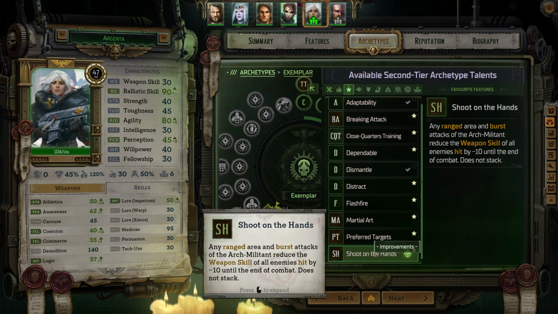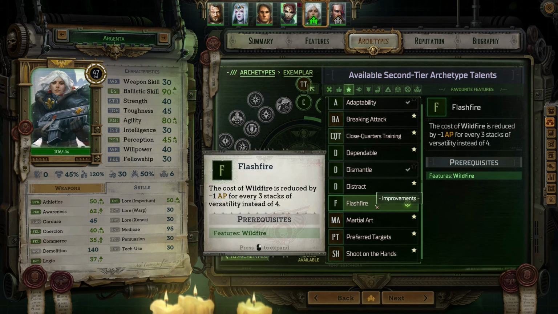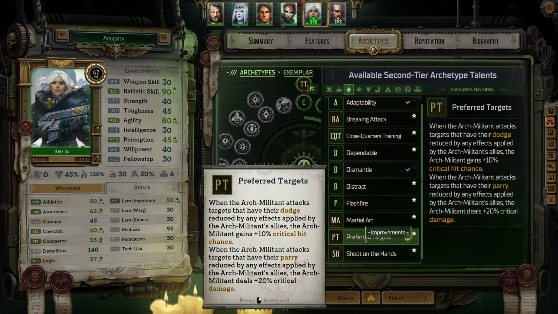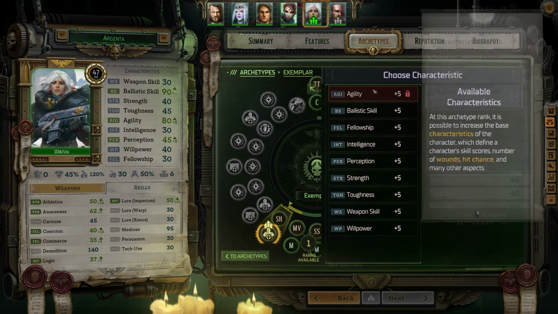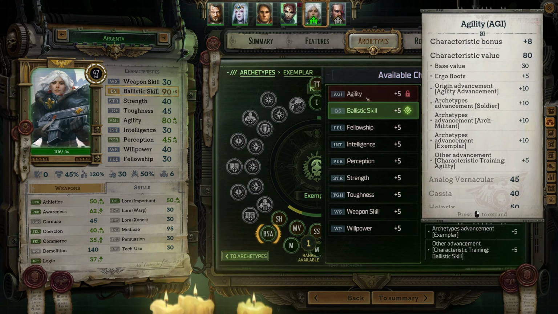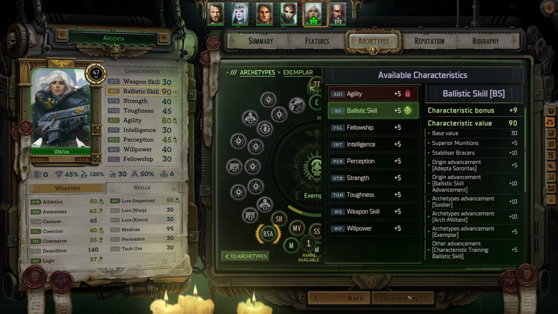Alright, so we can reduce dodge, or we can reduce their accuracy. Let's reduce accuracy. So all of our bursts now reduce accuracy. I like that. Honestly, ballistic skill is probably the best way to go. Agility is also actually really good, but we already took agility. But making her dodge, since she's often just in the thick of it, is really good, but in this case, ballistic is where we're going.